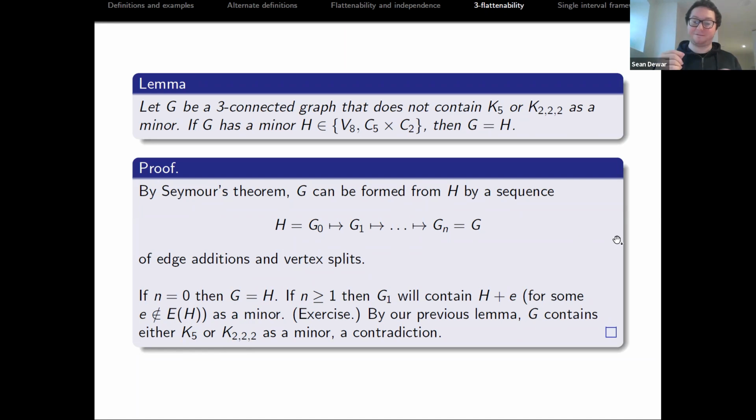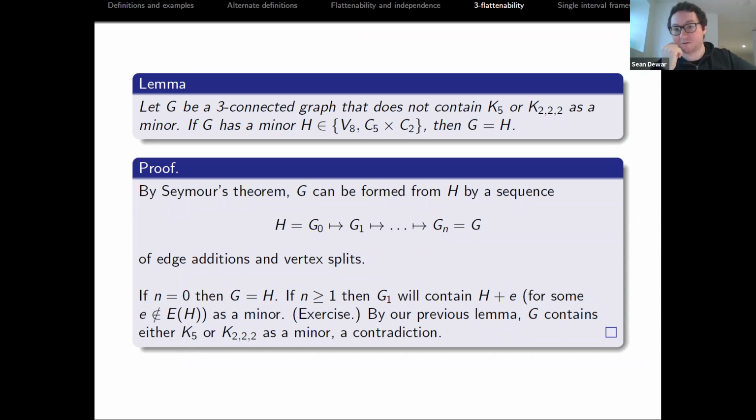So obviously, if G1 is obtained from G0 by adding an edge, this is clearly true. But I'm also saying that if G1 is obtained from G0 by a vertex split, then it's still true. Basically, the way to check that. Oh, sorry. Yeah, Will. Don't you just contract the vertex split edge? No, because if we contract it, we will just get H. We won't get H plus e. So we got some extra. Ah, I see. Okay. That's the important thing.